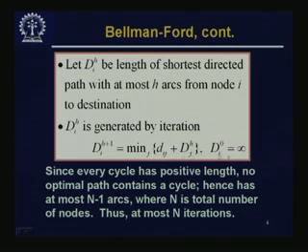So, if we keep doing this iteration, how many number of times? Well, if there are n nodes, there will be at most n minus 1 arcs. This is the worst case in which all the nodes are connected in a chain. Now, in that case I need to do at most n minus 1 iterations.